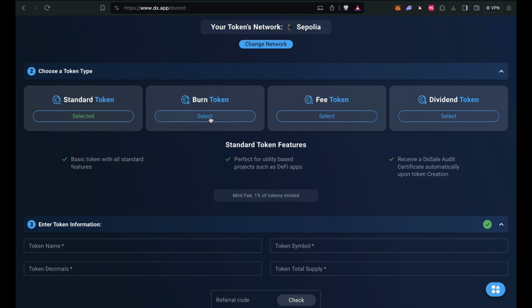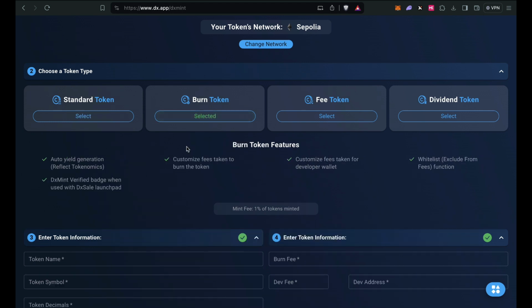Now if we go and select burn token, this is slightly different because it is still a token on the blockchain. Of course, you still get your DxSale audit certificate, but on top of that, this comes with a whitelist function. Because it has some extra features, some tokens are sent to the burn address, are deleted forever.